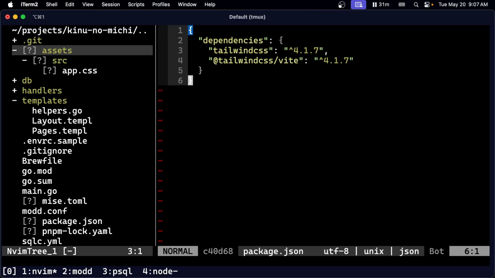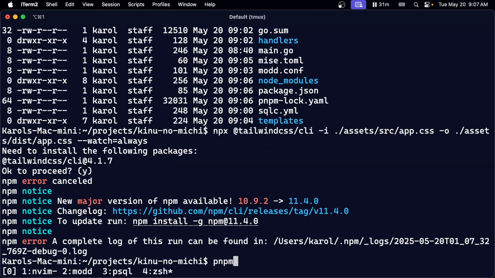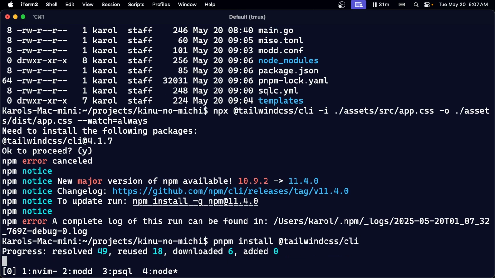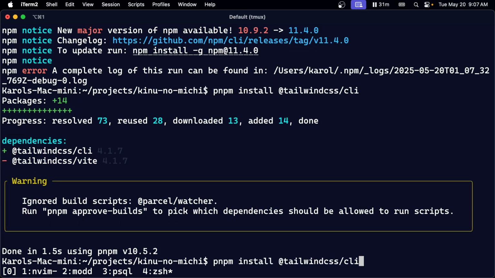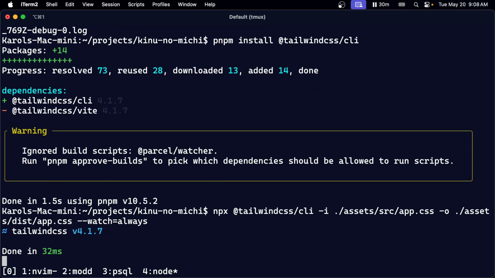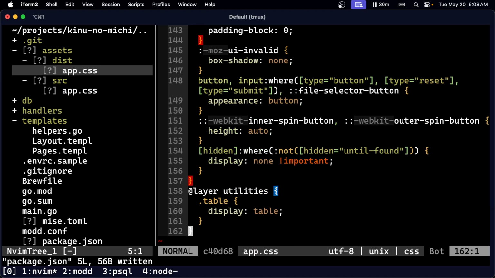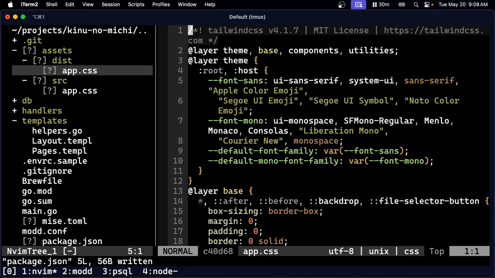Okay, wait. npm install tailwindcss/cli. Okay. And now will this work? Okay, we got a large CSS file.